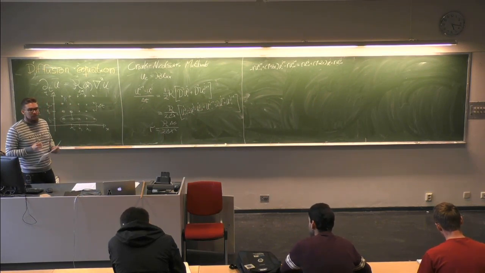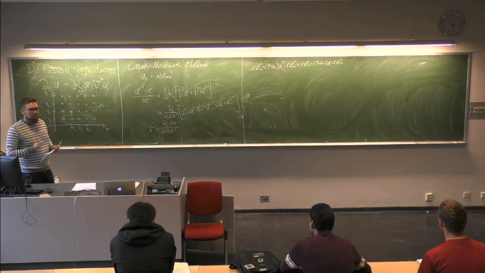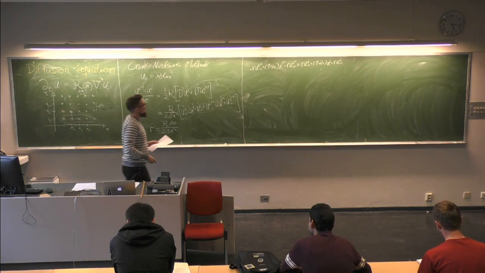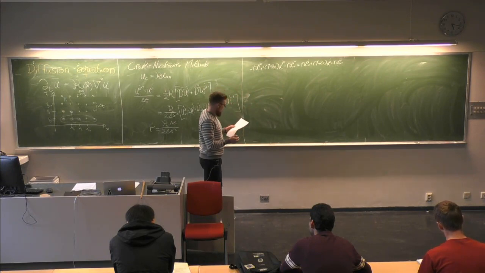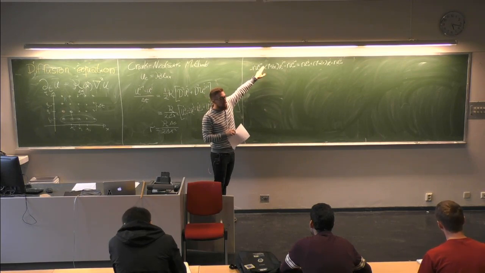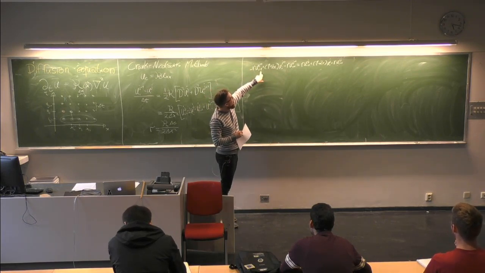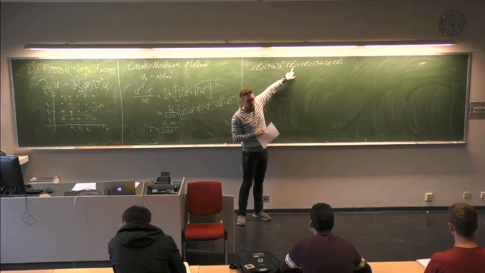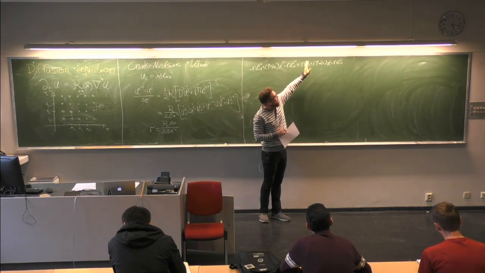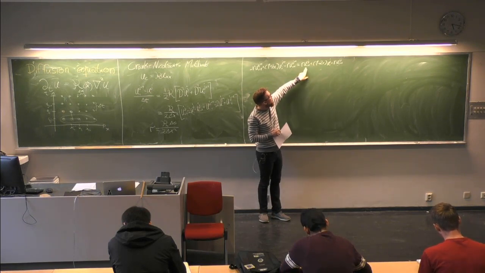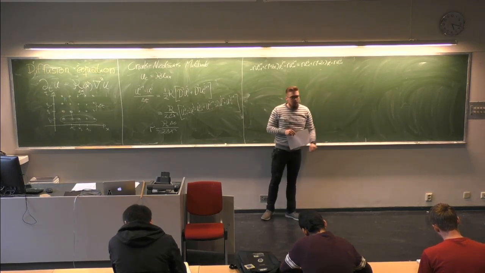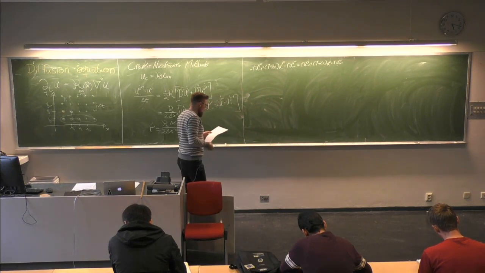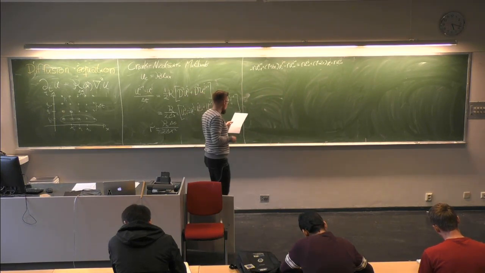Let me double check all of the i's and j's. On the left-hand side we have all of the j plus 1, then i minus 1, i, and i plus 1. On the right-hand side, all the j's are just j's, and we have first i minus 1, just i, and i plus 1. Okay, so we can rewrite this as a system of equations.